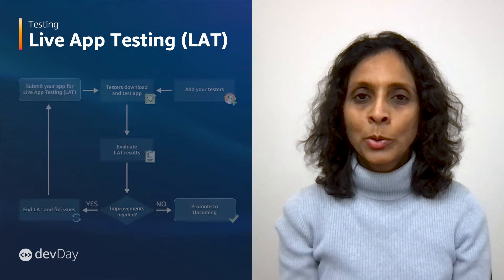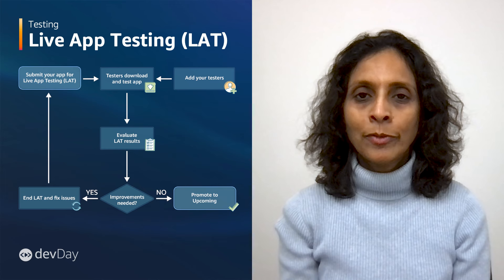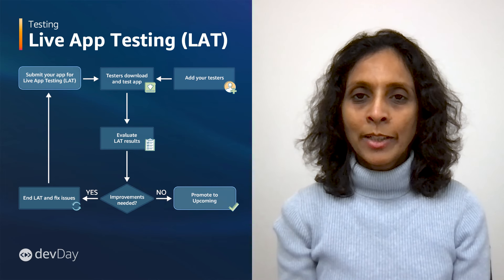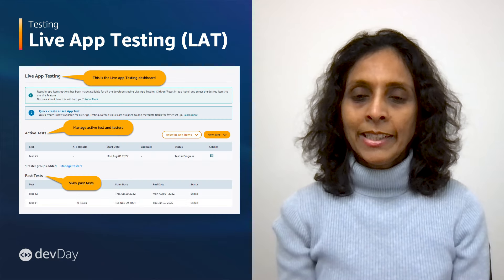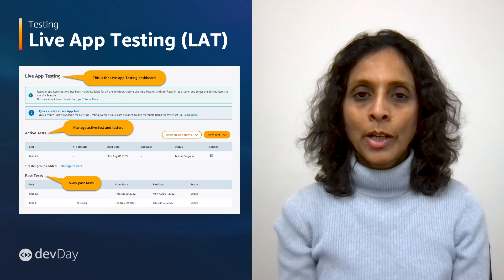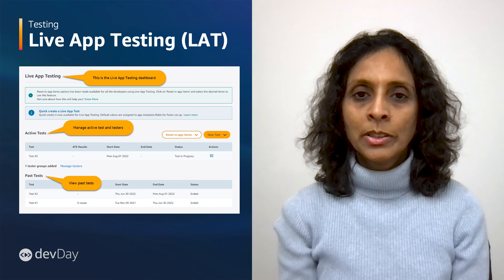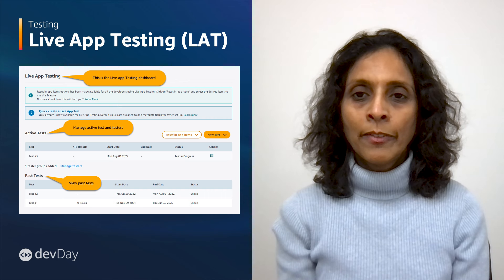The last developer tool for testing is Live App Testing, also called LAT. This tool allows you to gather feedback, improve quality, increase stability, and optimize the experience before you publish your app for customers. LAT is critical to verify integrations like in-app purchasing, Facebook integration and connectivity, Amazon Device Messaging and Amazon Maps. Most importantly, LAT enables you to publish an app for a limited set of testers, controlling where your test version gets deployed. You can create a test with a live or production app flow, and the production app will be reflective of the end customer experience.